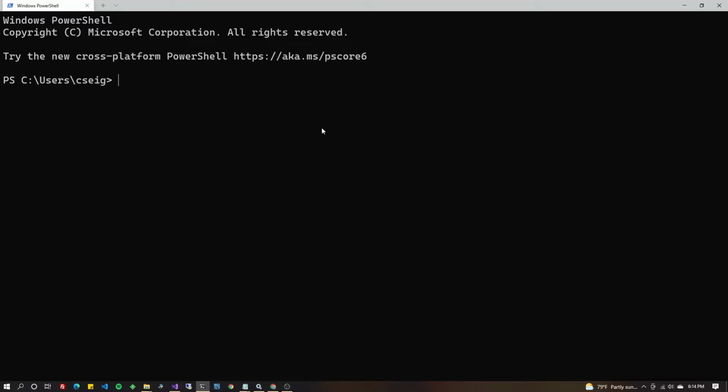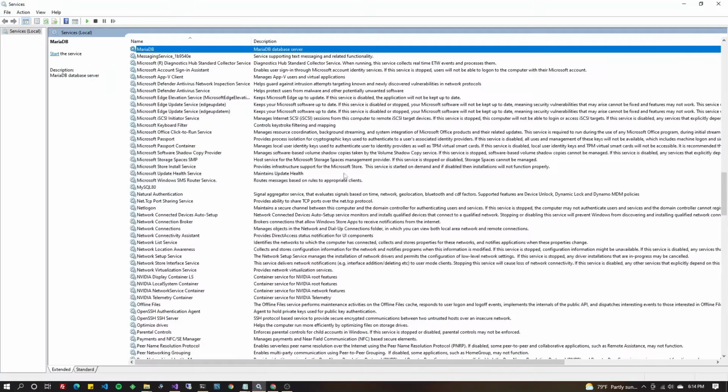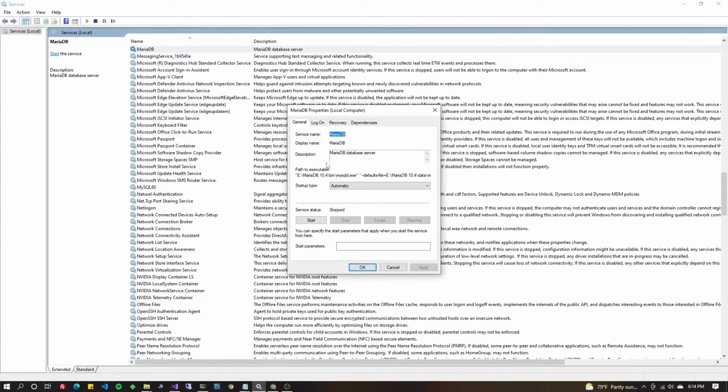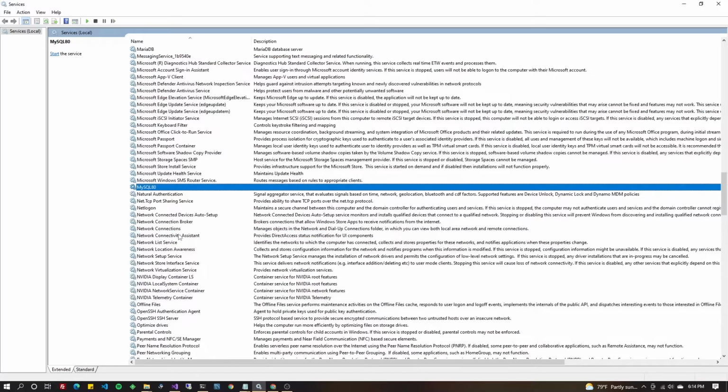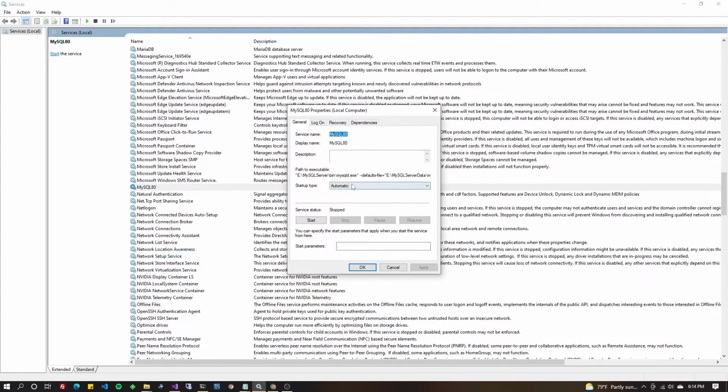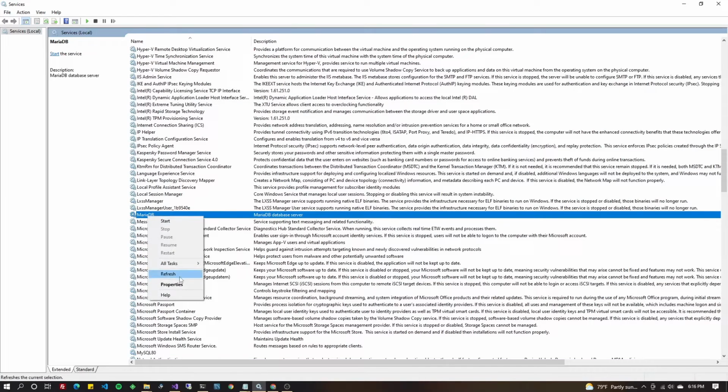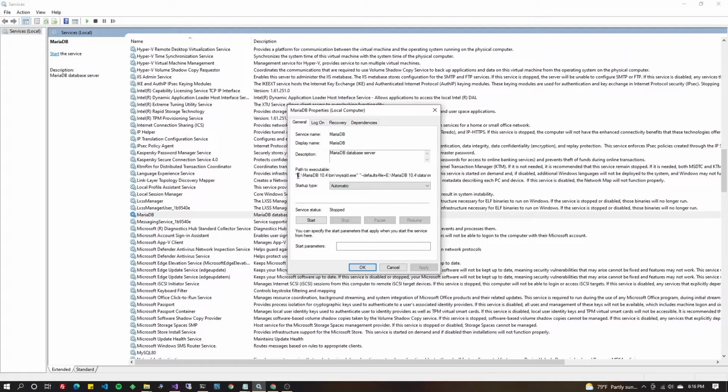All right, you're going to navigate to where the binary files are located for your MySQL or your MariaDB. If you don't know where they are located, if you're not the one that installed the database, you can go to your Windows service, right-click on it, go to Properties, and you'll see Path to Executable. It's the same thing for MySQL. I'll show you that now. Right-click, Properties. So in my case, MySQL is in E drive, MySQL Server, bin, and MariaDB in E drive, MariaDB, bin. You can see the similarity, right?